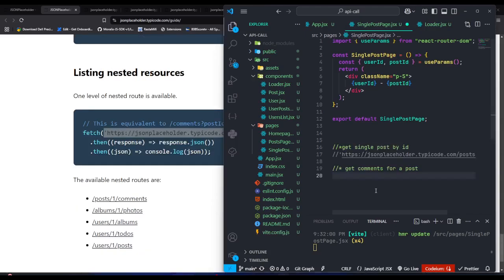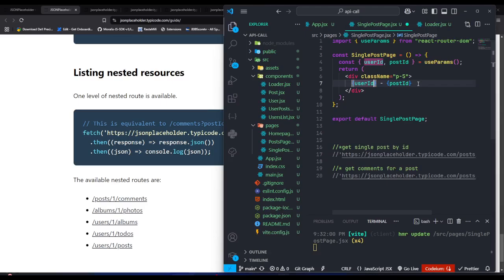You call this endpoint, where one is going to be replaced by the post ID. So this is the endpoint to call, and everything is going to get called inside this place. And what do you need to do there? What you need to do, let me put the layout down. So what you need to do here is that you can put the loader for this one too, but yeah, we can actually put the loader for this.